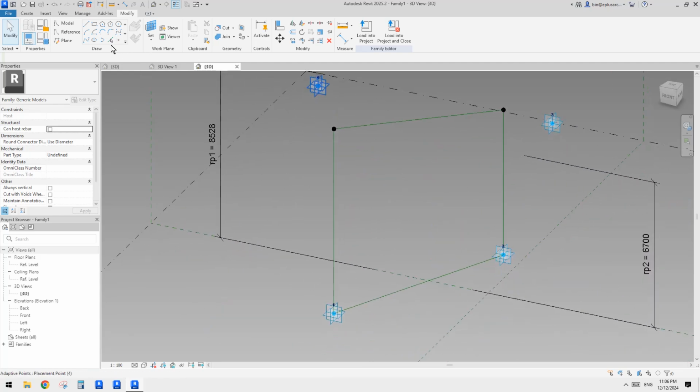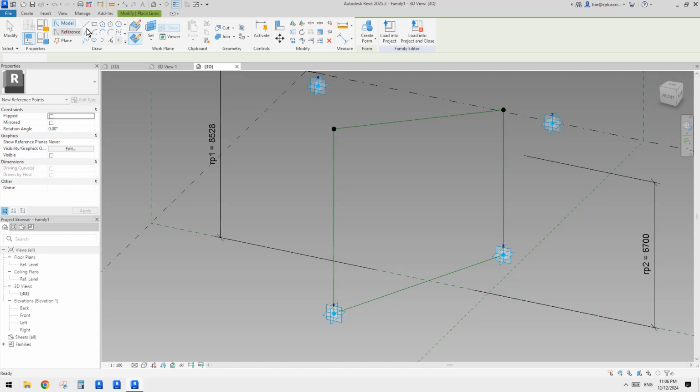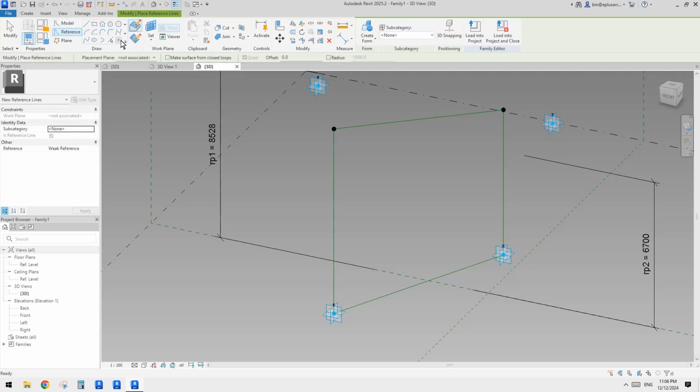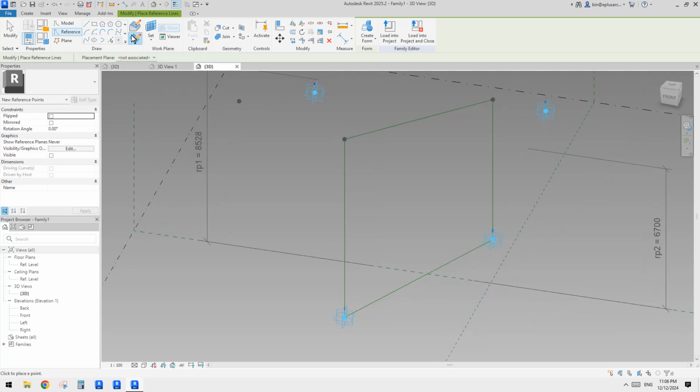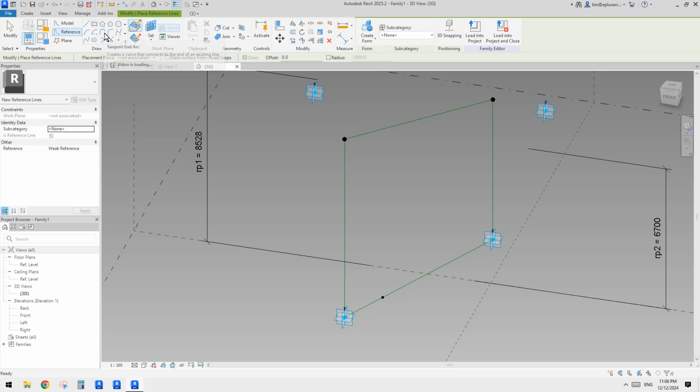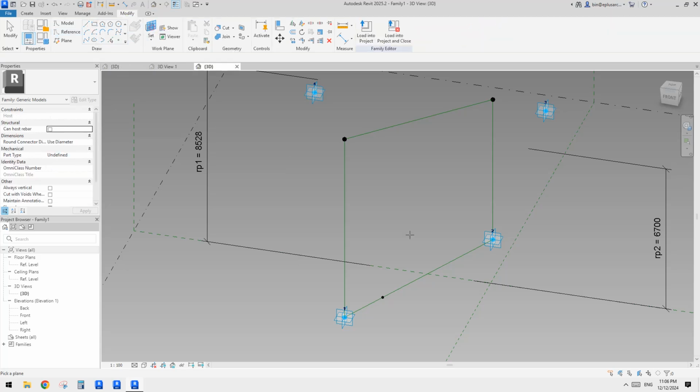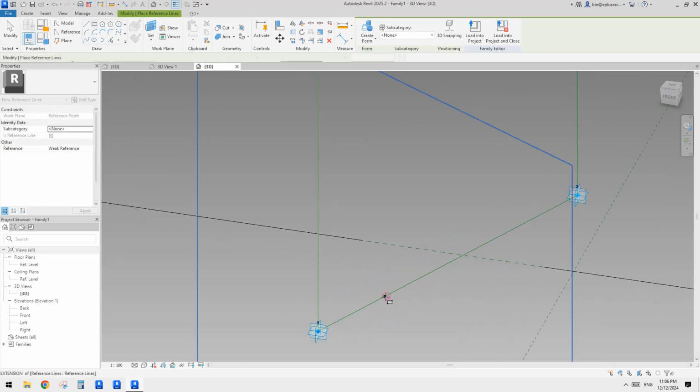Okay, so now we have this, and this will be the path, and we're going to create a frame. Oh, hang on, sorry. We just need to place a point first. Use draw on face, and then just place it anywhere on any of these reference lines. Let's just place it here, and then a profile for this frame. So I'm going to just draw a rectangular shape on the work plane and pick this point.